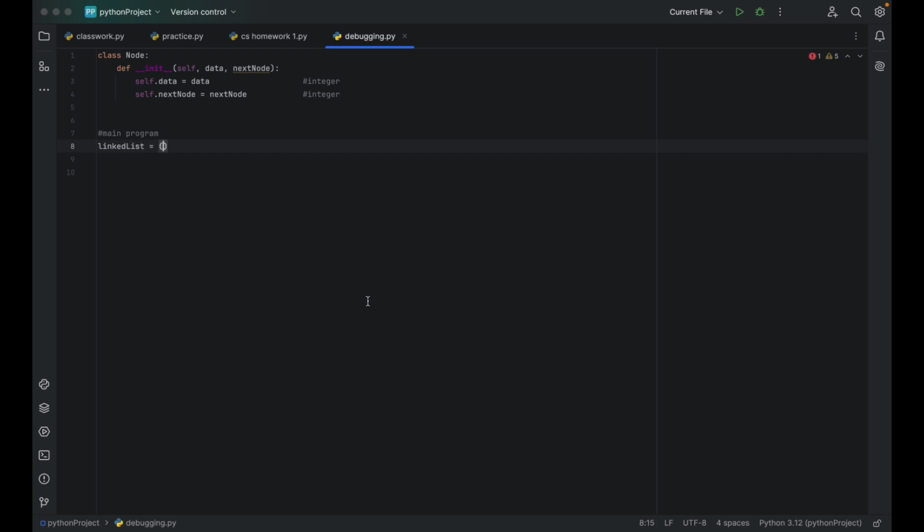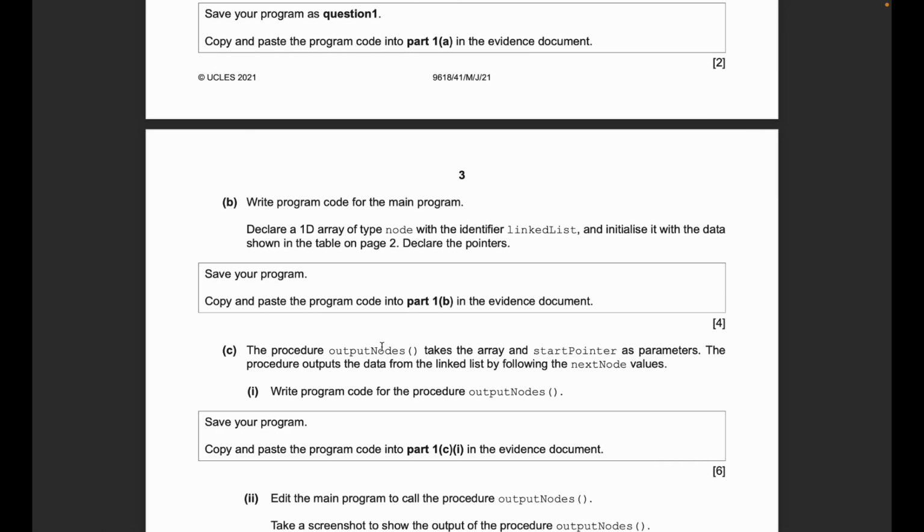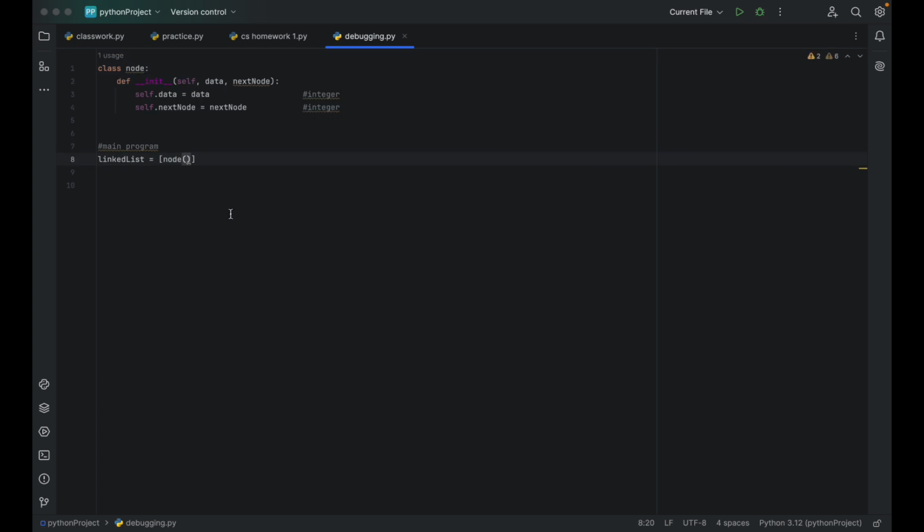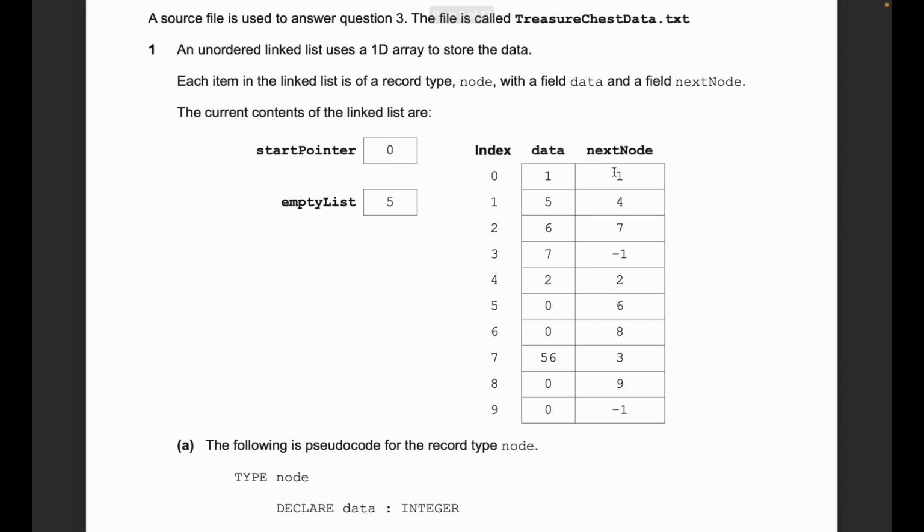Now each element is a node, right? So these are our parameters that we're going to pass. We're just supposed to copy it from over here.